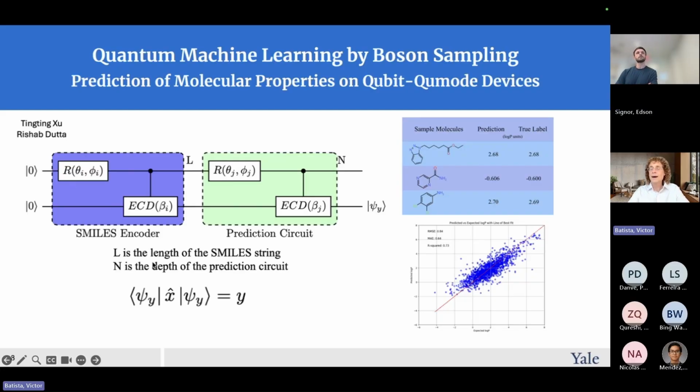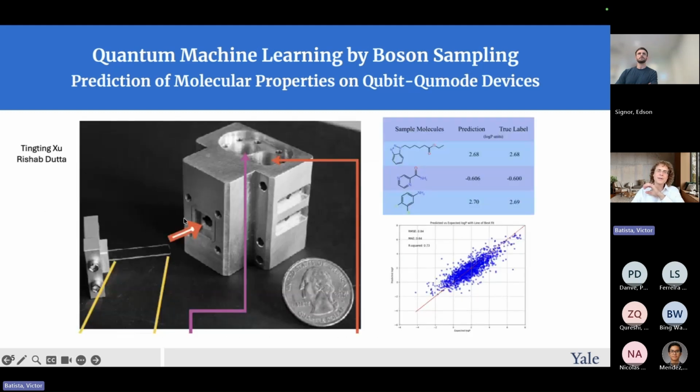So with that in hand, now we can encode an arbitrary molecule for which we know nothing about its solubility or its toxicity, run it through here, make a measurement of quadrature, and predict its solubility. And therefore, that's how we proceed with the supervised quantum machine learning using this unconventional device, after training the pulses that are applied to the device to reproduce the properties of a batch of molecules for which we have experimental data. So with that in hand, I want to stop here and ask whether you have any questions on how to use these unconventional quantum processors for supervised quantum machine learning.